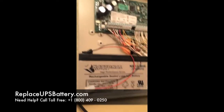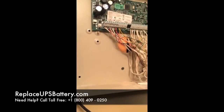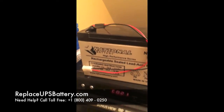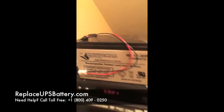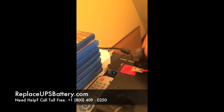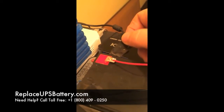On mine — yours may be clipped in — but the battery is just sitting here inside the cabinet. I'm going to take this one out and take a look at it. What we've got is this 12 volt battery; it's recyclable. Up on the top it's got two little blade-style connectors. I have some tape over mine — I'll show you what they look like. You can use those blade-type connectors or solder it right on.